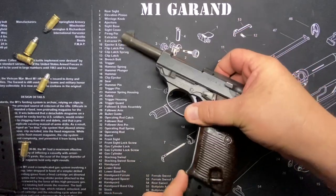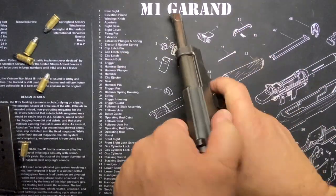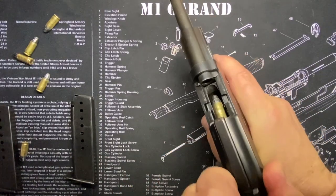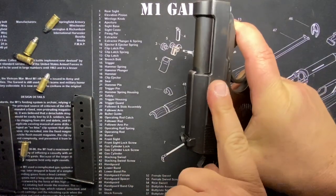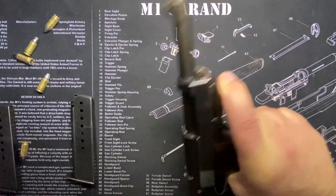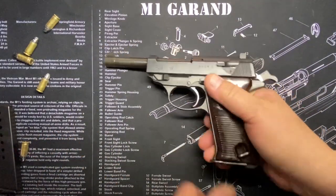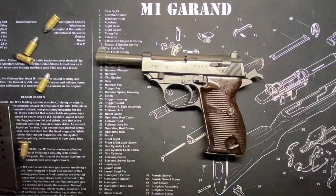So if you're in a situation where you have a round chambered, the magazine is out, and you're not able to get it out, just remember that the ejector needs to be folded back up. Just by tilting the gun back like that, you get it out. There you go. That might save the day one day.